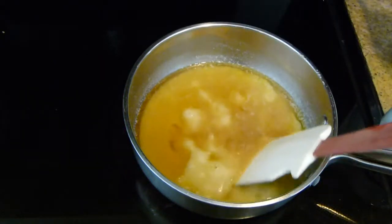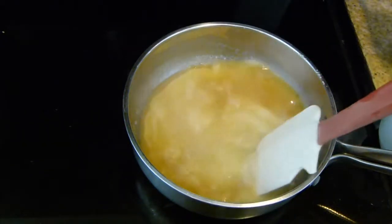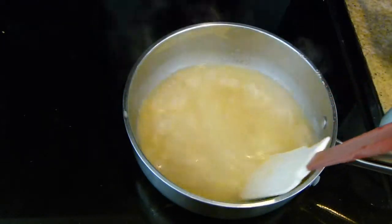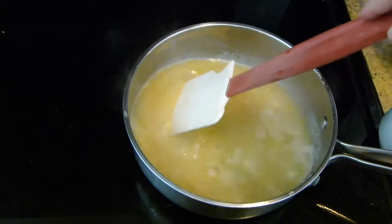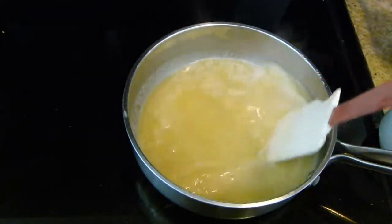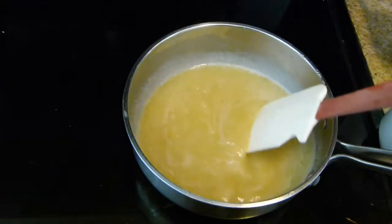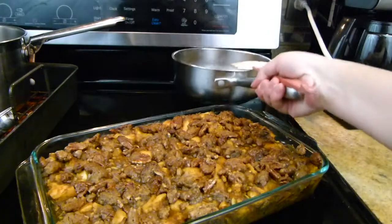That's what it's going to sound like, and make sure that you are really careful because it will spatter. You can see it kind of jumping around in there. Now here I usually let this reduce for about 30 seconds to a minute, and then I add in a quarter cup of half and half or cream. Unfortunately today I am out, but guess what? It is really delicious anyway.